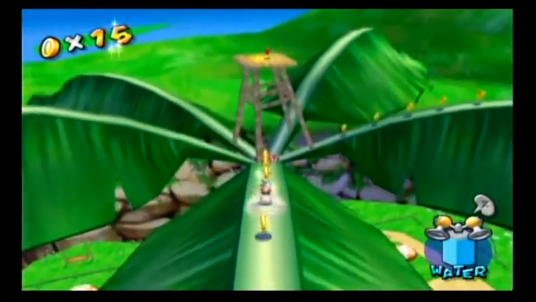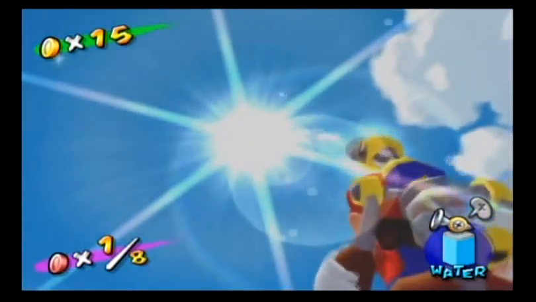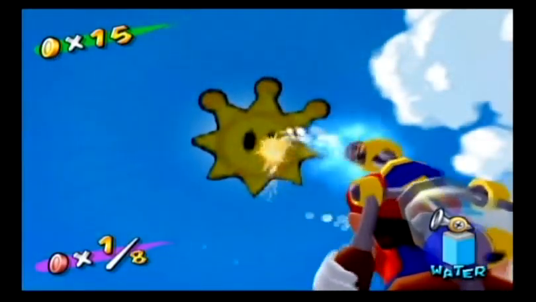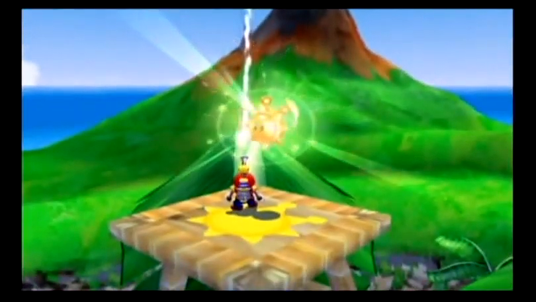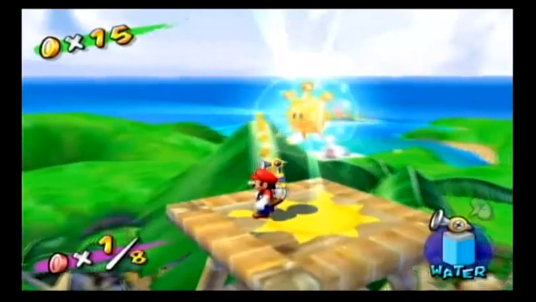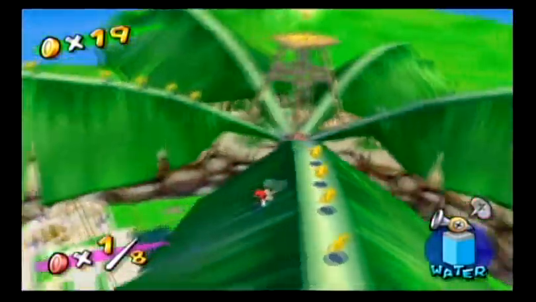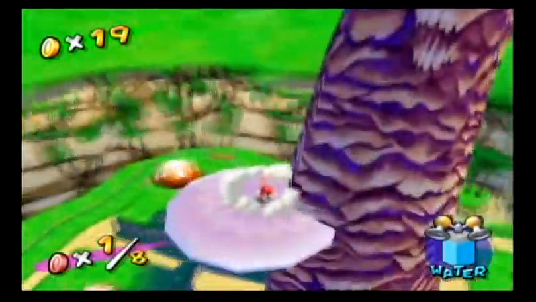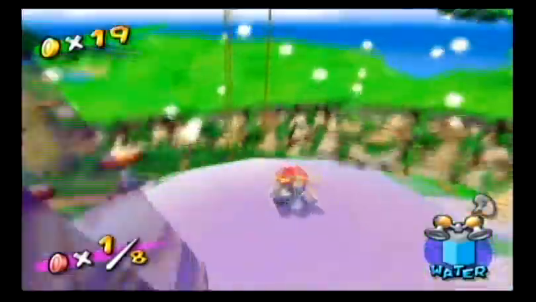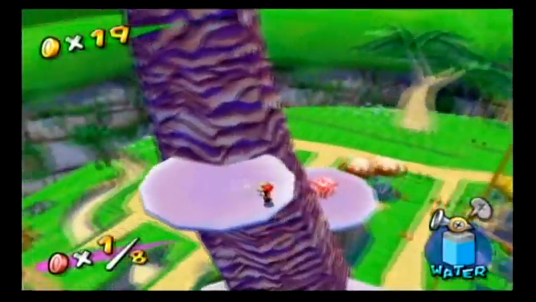Okay, basically, you get on this platform. Hit that. And where is that gonna land? Right above the platform. Okay, before I grab that, though, let me check something here. I think it's by the swing, actually. Or is it by the rocket nozzle? I think it's by the rocket nozzle, actually.